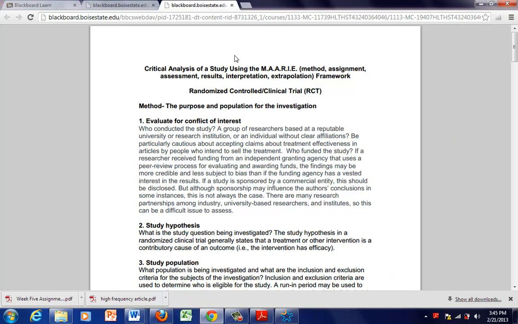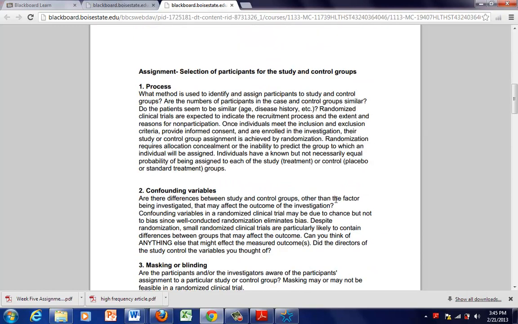So would you have these documents, and you can find them in your assignment folder. From the week 4 assignment folder, will you have a copy of those MARIE questions? And I think you probably already printed them out, but if you didn't, that's where I'm getting the questions.